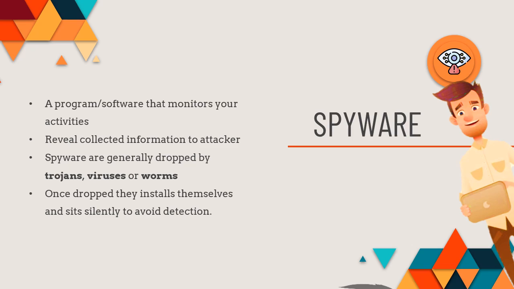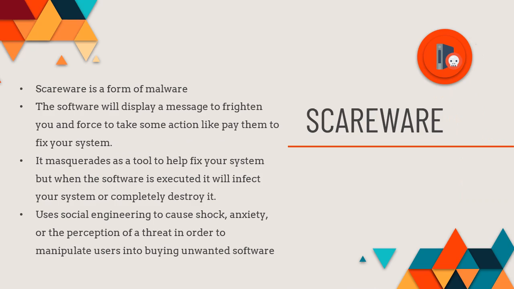While Trojans versus legitimate software, it is easy to get a spyware inside a Trojan and then send it to a computer system. Once dropped in, they will install themselves and work silently and avoid detection. They are even undetected by some antivirus programs itself. So that is what spyware is. They get into your computer system, monitor your activities and reveal this information into the hands of an attacker.